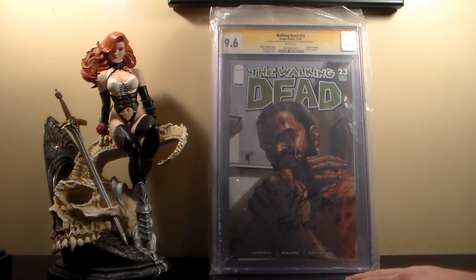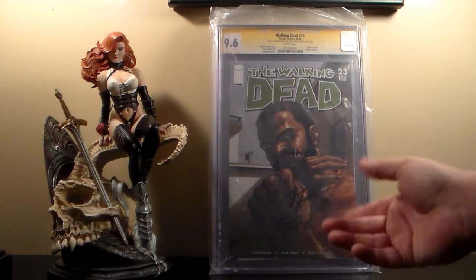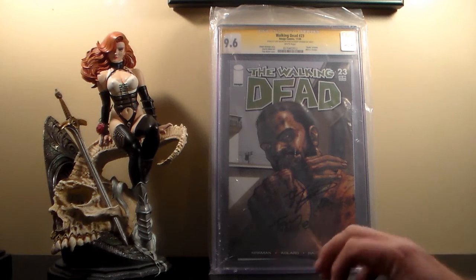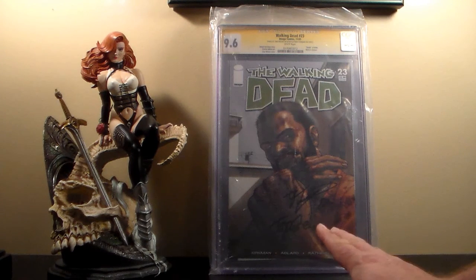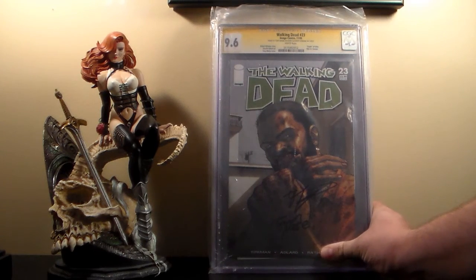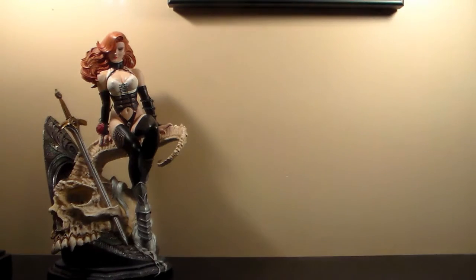This is just some random books I bought because of the price online, trying to complete my collection of Walking Dead, which I haven't completed, but I got the majority of the books. I'm missing probably about 20 of them, which isn't a few. This one here I got for a really good price and already slabbed, and it's signed by Tony Moore and Robert Kirkman. I paid probably about $25-$30 for this slabbed. So when I see something like that, I just buy it. A lot of the stuff I have from Walking Dead is raw, and I get them slabbed myself, but I'm happy with that.